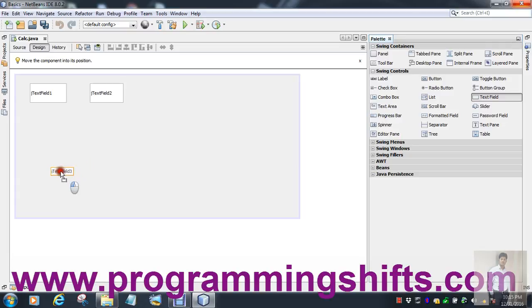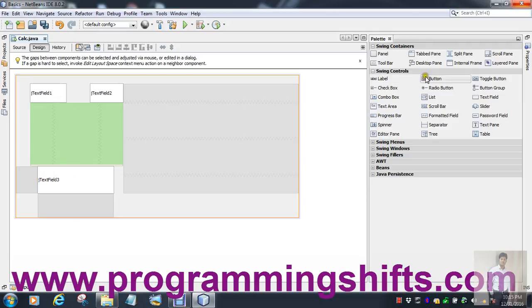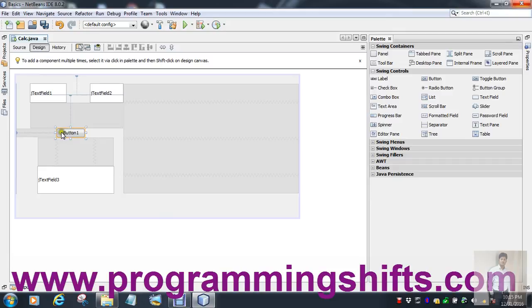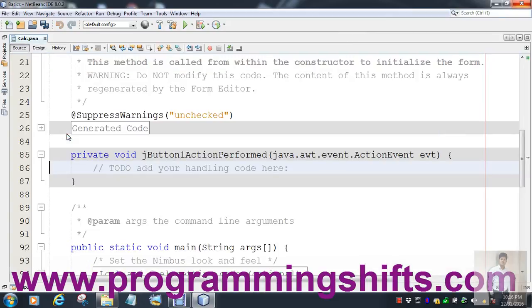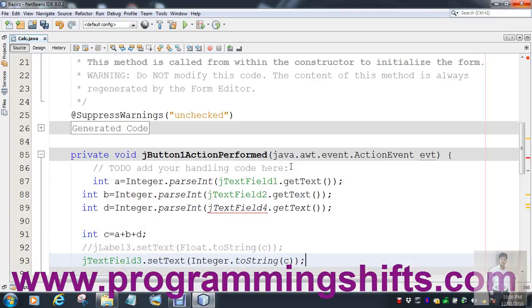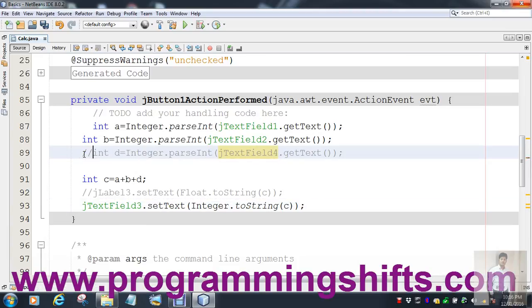Let's think that this is the text field where the user will get the result. This is the result. Okay, and there should be a button that will be placed after each entry. And we have to enter the code of the event here. Now keep this code. I've not created the gtext until now.